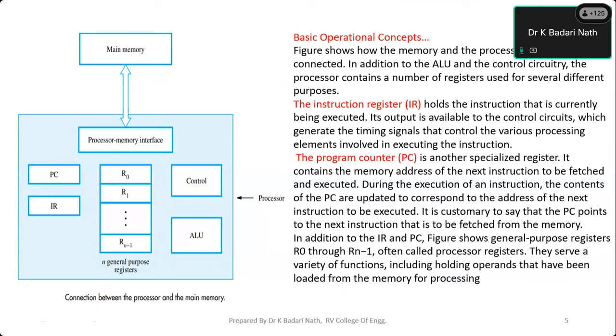So summarizing, a processor will have an ALU to perform arithmetic and logical operations. It has general purpose registers used by the programmer to implement his logic. It has non-visible registers like the program counter, which sequences the execution of the program, and the instruction register, which holds the instruction and contains the meaning, which is fed to the control unit to generate the required signals inside and outside the processor to get the instruction executed.